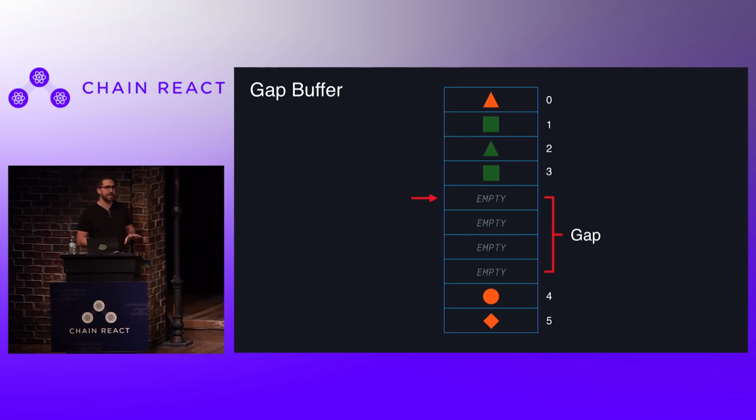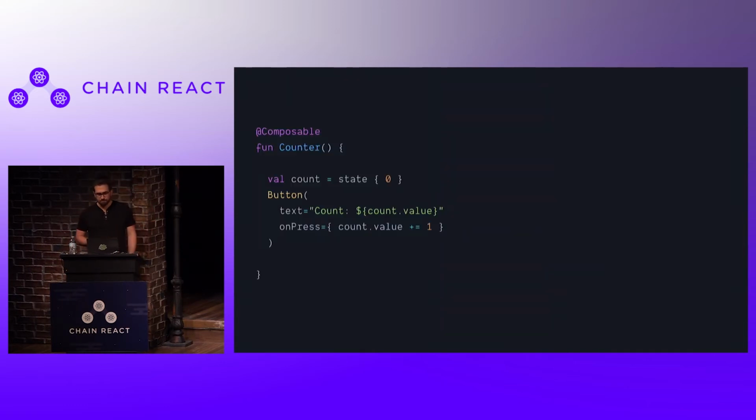And so the point here is that essentially every array-based operation here is constant time. The only thing that is not constant time is moving the gap. And so the bet that we're making is that most UIs don't change structurally all that often. And so we won't have to move the gap all that often. And when we do, it'll be good for that big insert. And so this is the trade-off that we're making.